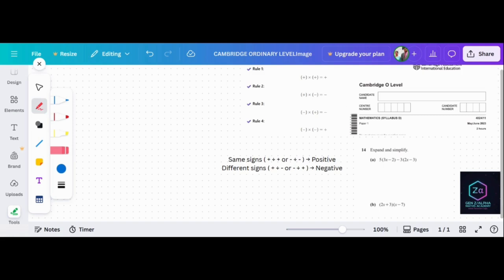This video series comes under the Gen Z Alpha Maths Academy. Today we selected algebra. From today onwards we are planning to share videos regarding algebra, the past paper questions and their solutions with you. Today we selected the Cambridge O-level examination, 2023 May June exam paper, part 1.